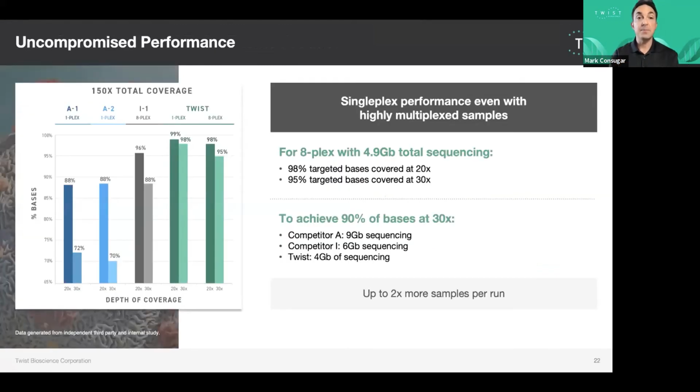I'd also like to comment real quickly on our exome and how it's performing against our competitors. Twist offers our exome as a standard 8-plex, but we also show single-plex data because, relative to the competitor we're talking about, you could be doing an 8-plex or a single-plex. To start, I just want to show very quickly that our single-plex and eight-plex data is almost identical. What we like to say at Twist is you can get single-plex quality data in an eight-plex format. What that does is it allows you to increase your laboratory efficiency and your bandwidth such that, for every hybridization, you get 8 samples instead of 1.